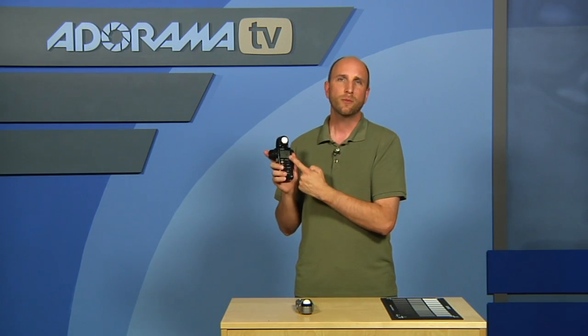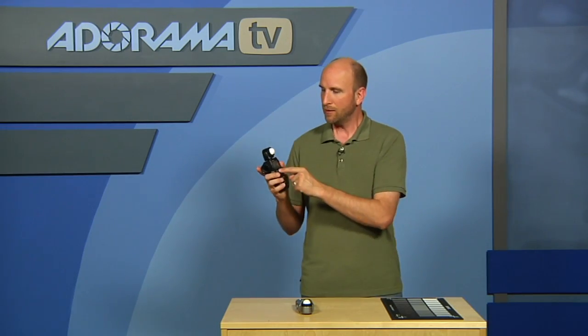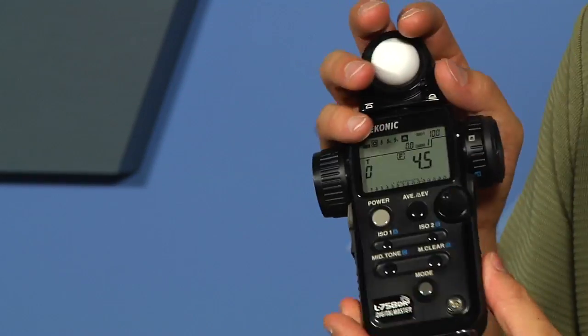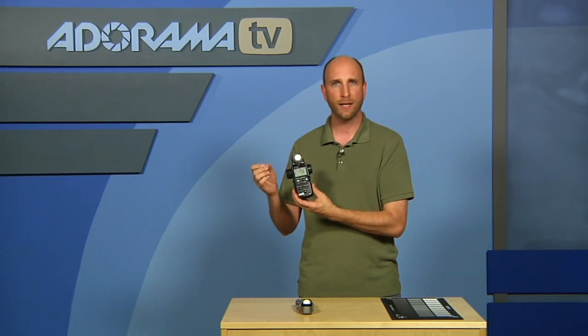But let me tell you what this one does that sets it apart from all other light meters that I've seen. The big advantage is this light meter allows you to use some software on your computer to do camera profiling. And not just camera profiling, but camera system profiling, meaning your camera body and a lens. So a 24 to 70 lens is going to behave differently than a 70 to 200 or a 300 millimeter lens or a wide angle lens.